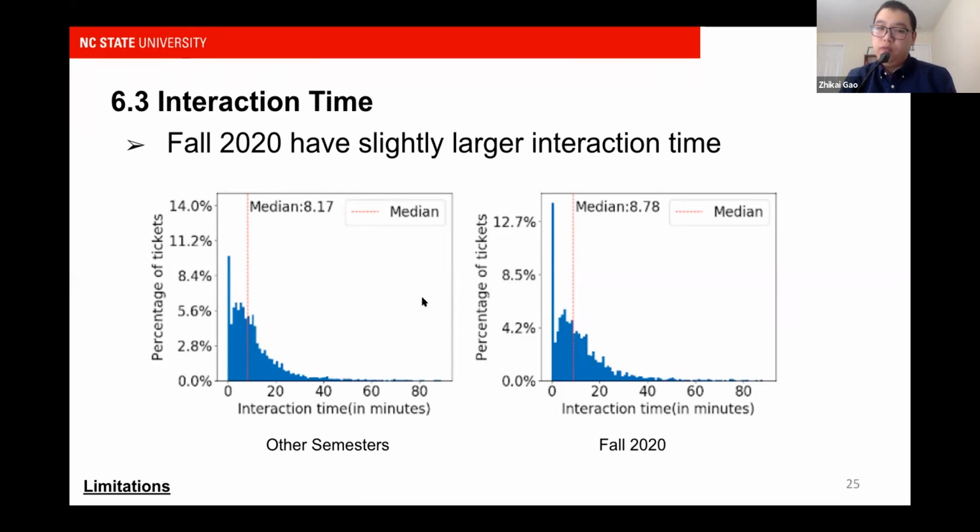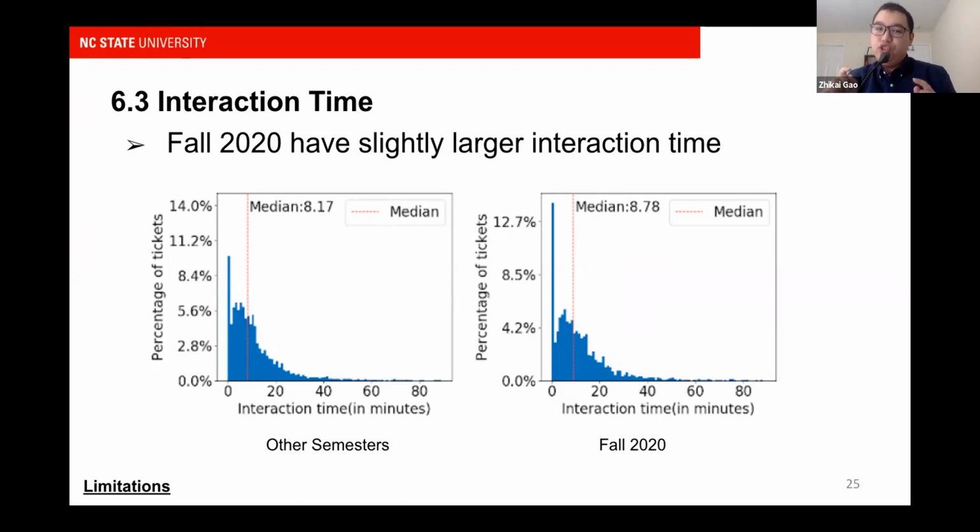The reason why it's abnormally high in both 2020 and other semesters is that sometimes the teaching staff forget to open the tickets when the interaction actually started. So when they realize it, the whole interaction might have ended, and they have to open it and quickly end it. In our system, we can't really tell if that is the real case, so we just put them in here.